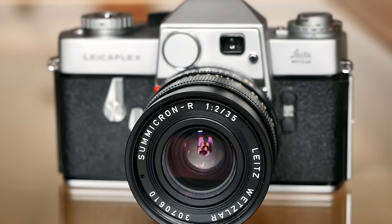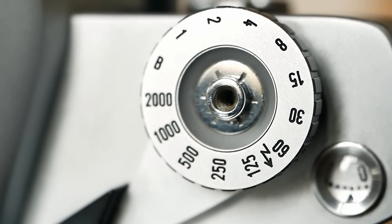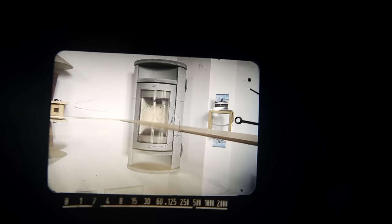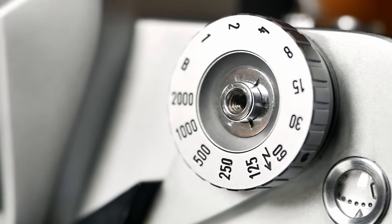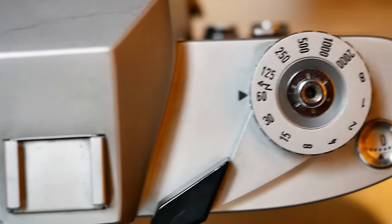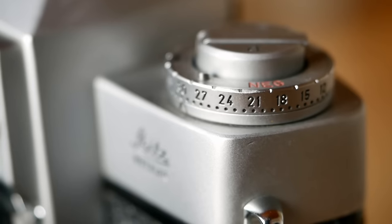The first Leica Flex, also called the Leica Flex Standard, introduced the new R-Bayonet and came with shutter speeds from 1 second to 1/2000th of a second, as well as a mirror lockup feature. The speeds are displayed inside the viewfinder, and there's a center-the-needle mechanism on the right side of the viewfinder which takes readings from a CDS cell to meter the scene. The viewfinder is not fully focusing — only the center offers full focusing, in contrast to the later Leica Flex SL. Flash synchronization speed is 1/100th of a second. The design features only two dials on each side, a frame counter, and a film advance lever. The shutter release button is nestled into the shutter speed dial, while the ISO dial revolves around the film crank.